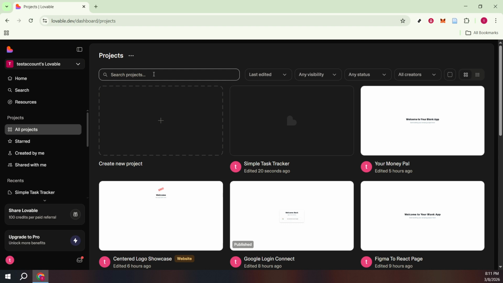This view also gives you a clear snapshot of what's available so you can open the project you just published, revisit earlier versions, or jump into another build. That's it. Start from the dashboard, use Ask Lovable to describe what you want, submit your prompt, publish to save, then open All Projects to find and manage your work. Follow this flow each time you want to create and save a new project, and you'll always know exactly where to find it.